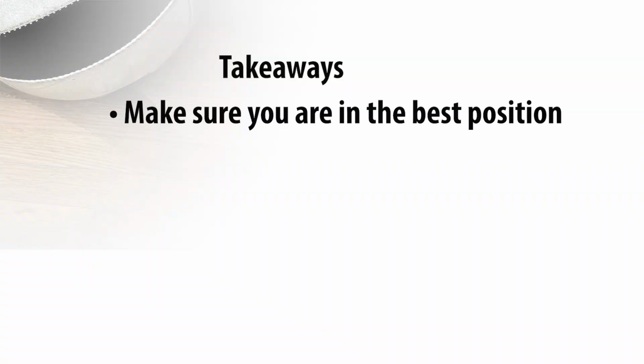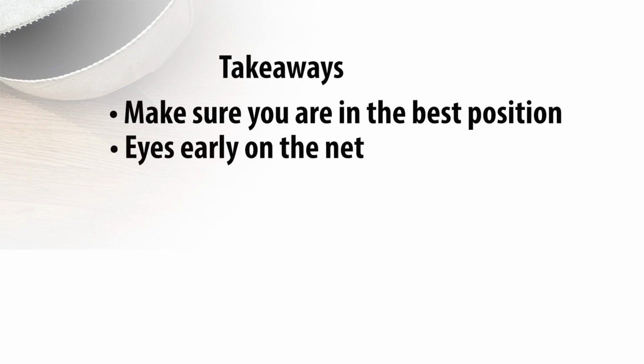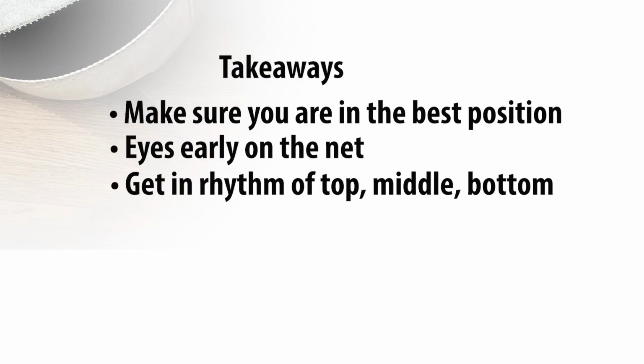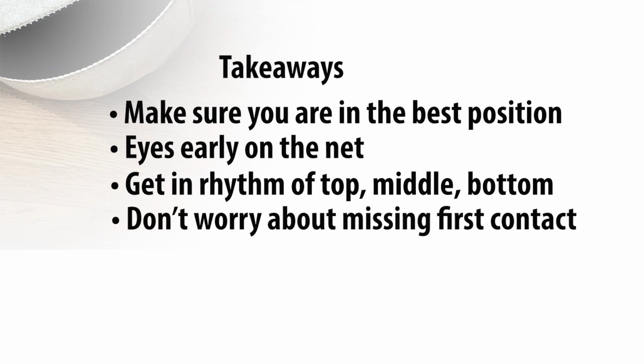Here are some takeaways. Make sure you are in the best position to observe the net during play at the net. Get your eyes on the net early and wait for the ball and hands to arrive. Get in a rhythm of watching the top, then middle, then bottom until all players who were making a play on the ball have transitioned to the next play. You will probably miss the first contact because you are staying with the net. Quickly find the ball, then transition if needed.